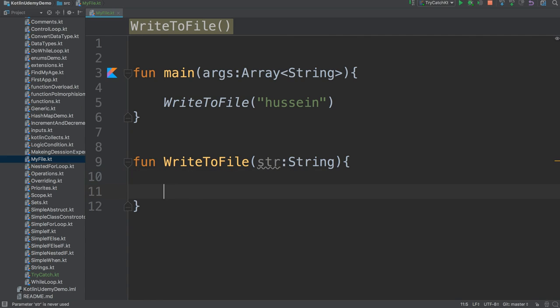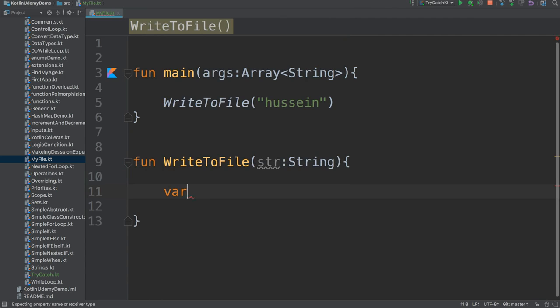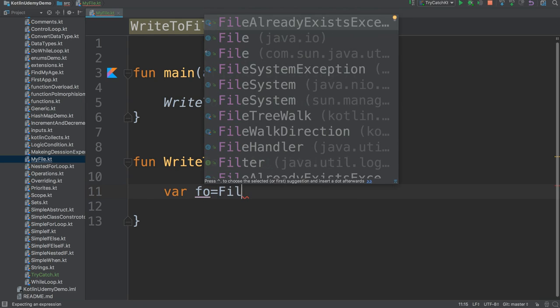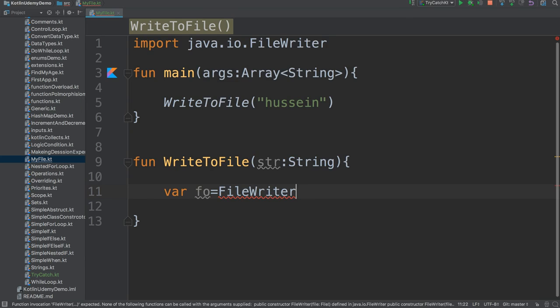So how do I write data to a file? First of all, you have to define a variable like var fout, then you say FileWriter. That means I want to write to a file. Then what is the file name, what is the directory for the file? If you want to save the file in the same directory you are working in, just give it, for example, test.txt. You see the extension of the file, txt. You could save it in any extension, but I want to save it now as txt.